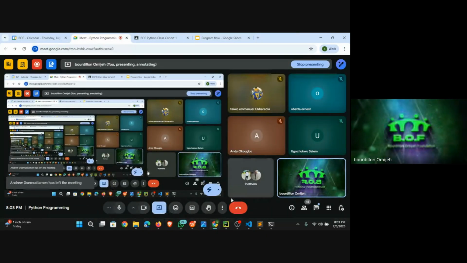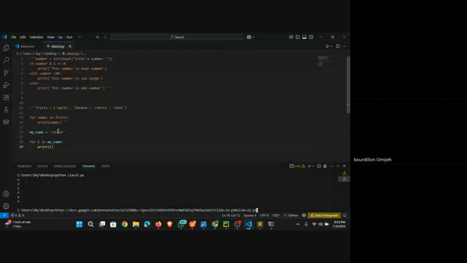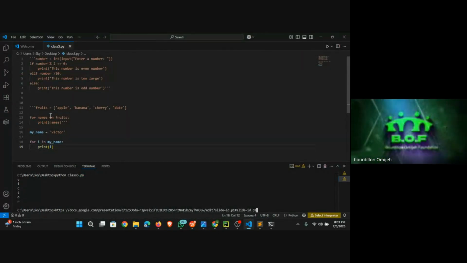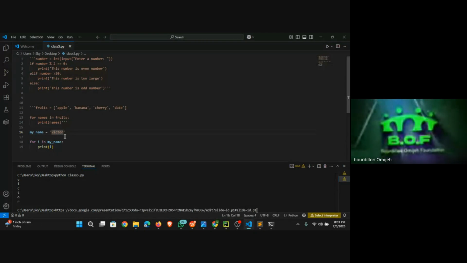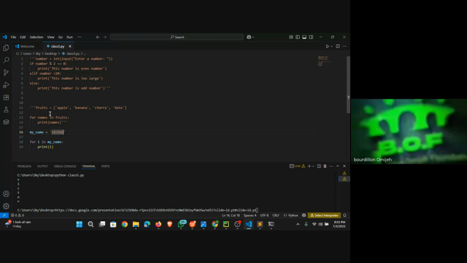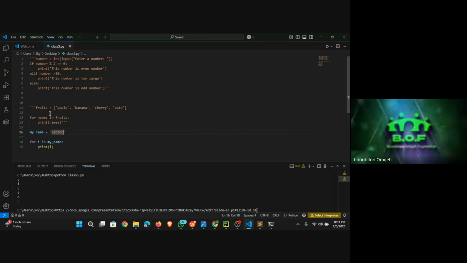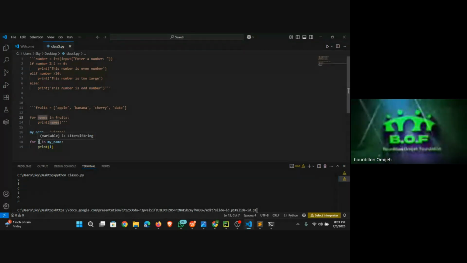Okay. I don't think anybody knows that. So now the reason for that is this. You've created a variable called fruits or my names, as the case may be, and then it's here. But you want to loop through it, but you need a factor. You need something that would help you loop through it and know what it is. Now that factor is what we choose here for names or for i. So i in this case is my factor.